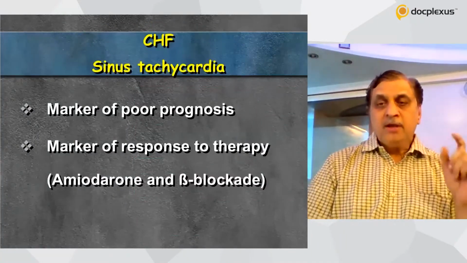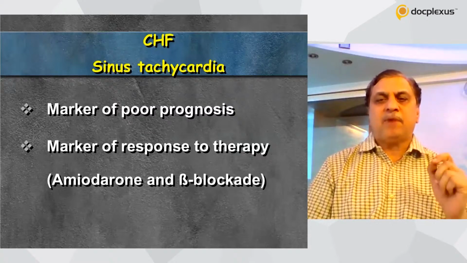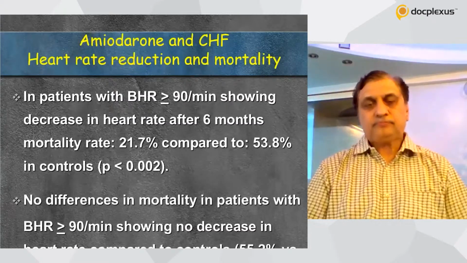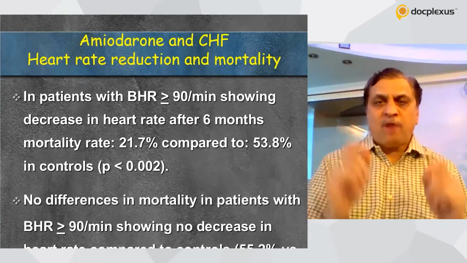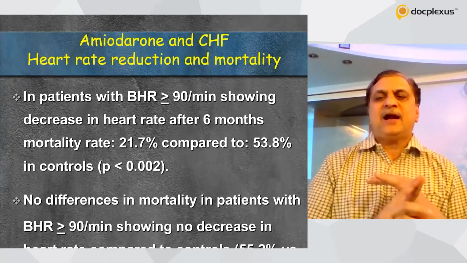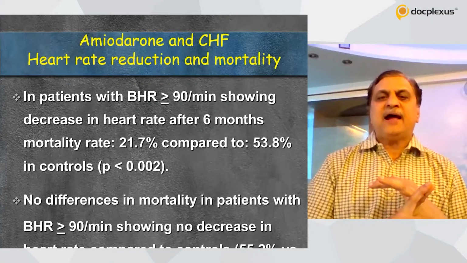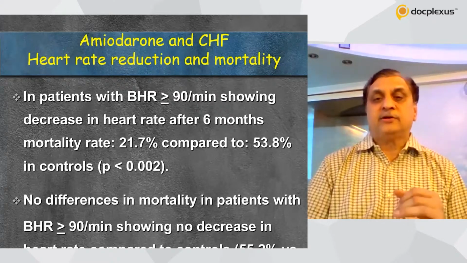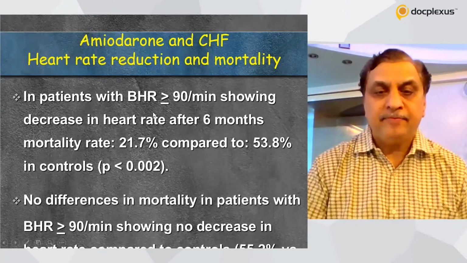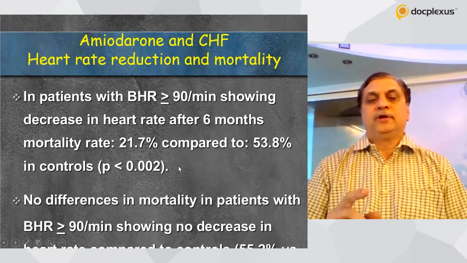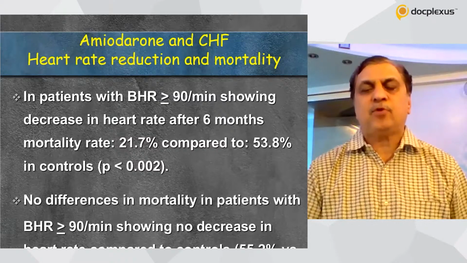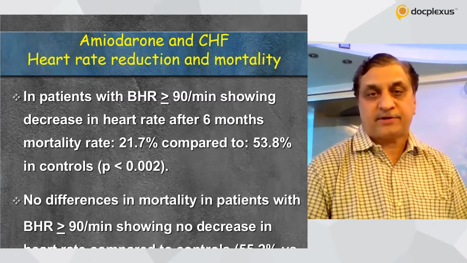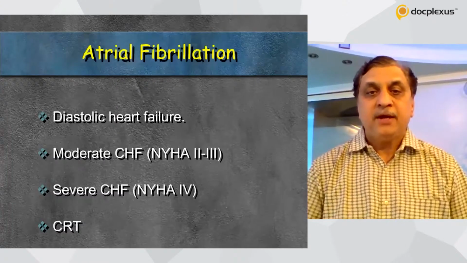And a few evidences in patients with heart failure. Number one, sinus tachycardia in congestive heart failure is a marker of poor prognosis. And there's a very, very interesting study several years ago, which clearly showed that for all patients in heart failure, if they had a basal heart rate of more than 90, in the Jessica trial, they gave amiodarone and beta blockers to the patient. And if your heart rate decreased below 90, only then your mortality improved. If your heart rate did not decrease below 90, there was no change in mortality despite amiodarone in 100% of patients and beta blocker, I think, in 25-30% of patients. So that is the importance of sinus rate in congestive heart failure.